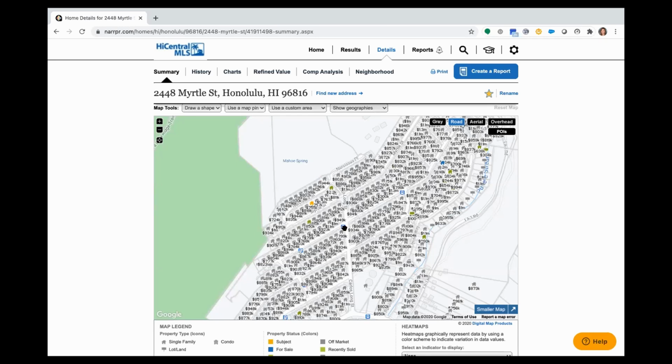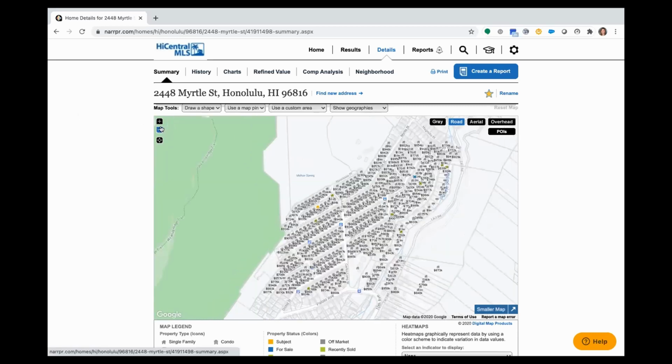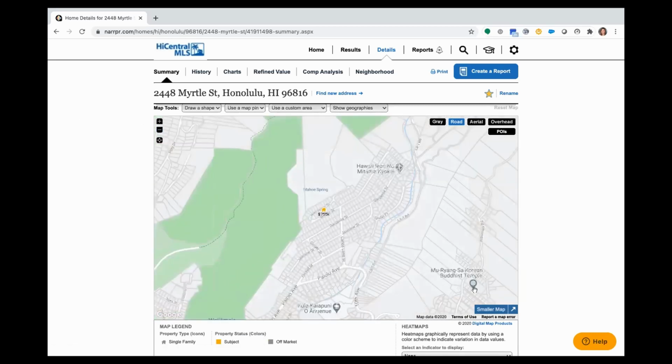We have a couple of different map layers. I prefer, as a user, the road view. That's going to put some landmarks into the map so I can see where we have public bus stations. You can see where there are high points of interest. So if there's an art center or a university nearby, if you're zoomed out far enough, you're going to see that information within the map. You can see where those landmarks are within the map view.